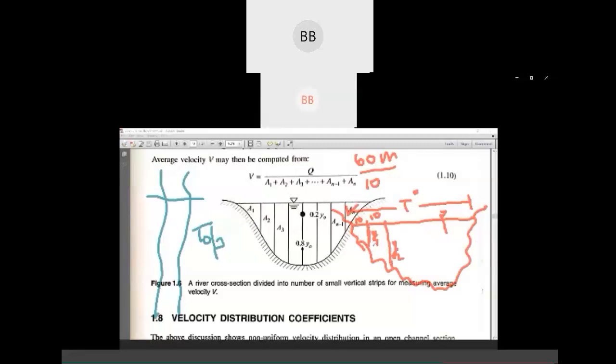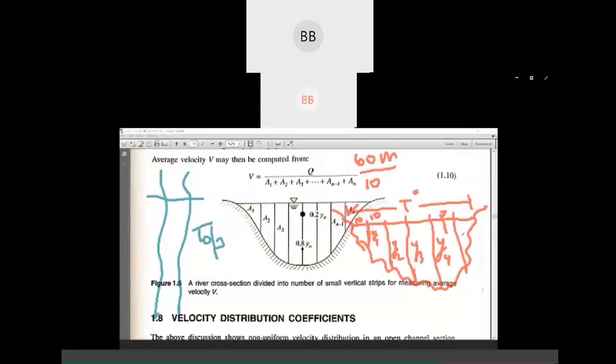But in the field, we measure the depth at the first 10 meter and write it down in the note. Then again we travel 10 meter and measure the depth, then another 10 meter and we measure the third depth, then again we travel 10 meter and measure the next depth, and so on. So from the field, what data are we going to get? All the depths.